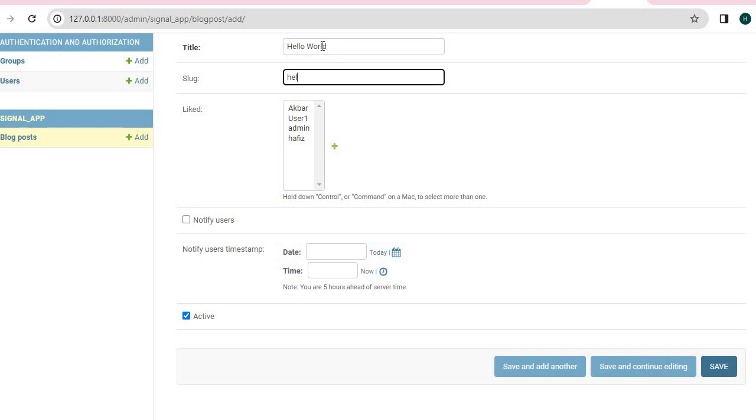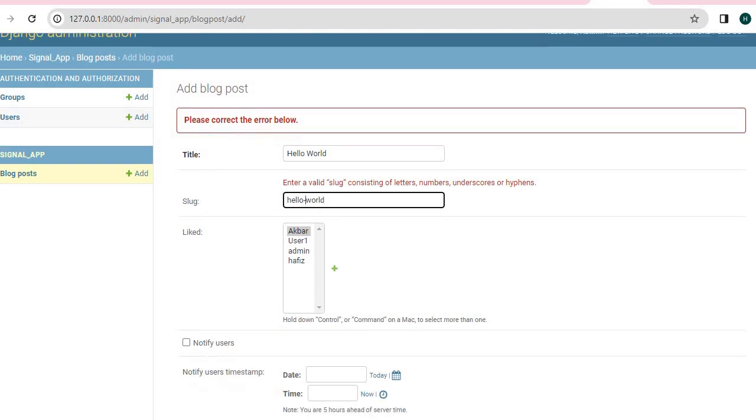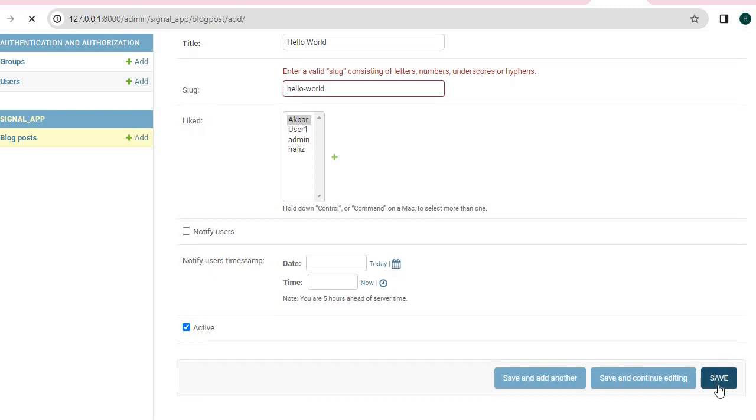And here the slug is hello world, and I'm going to like this as well. Save. Enter a valid slug consisting of letters, numbers, underscores or hyphens. Add hyphen here and save again.